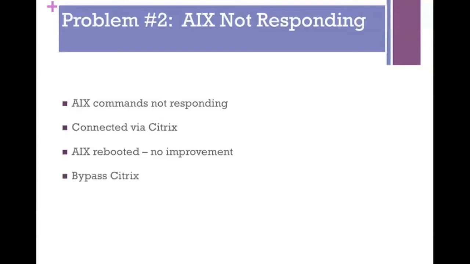So shortly afterwards, we tried to bypass Citrix. The user was able to log in on the AIX console, and response times were fine. Also able to log in within the internal network without going via Citrix. Once again, the response times were fine. So there was no problem within AIX itself. It was in fact Citrix that was not able to send its responses back from AIX through to the users connecting via Citrix.